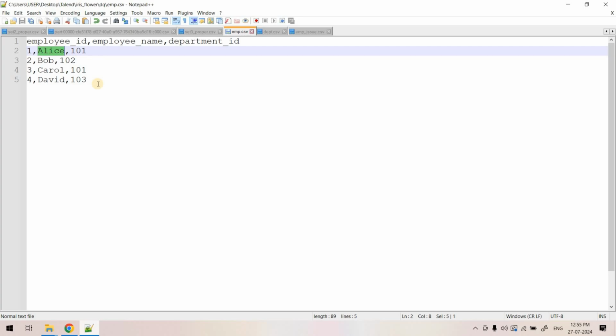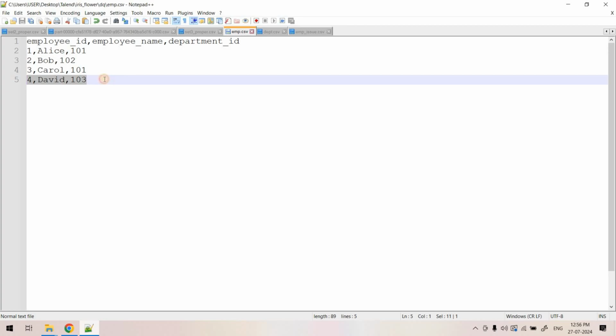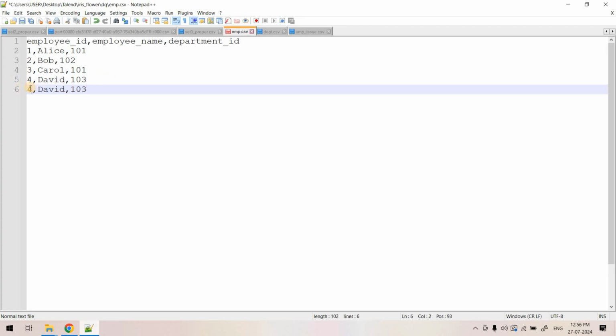Now, this primary key foreign key relationship sometimes we might need to validate. For example, let's consider here we are having another entry, employee ID 5, and then the name is, let's consider MS, and the department ID is 11.